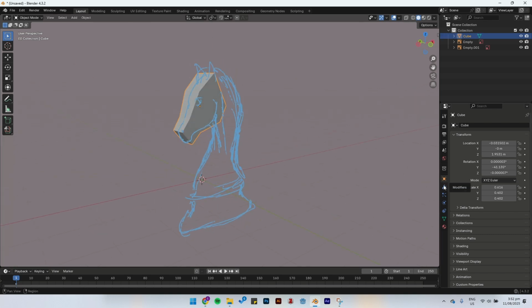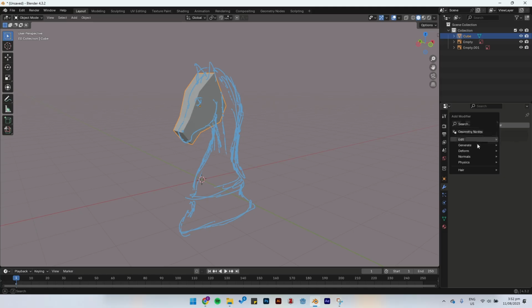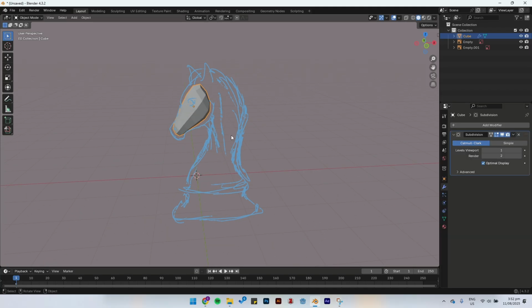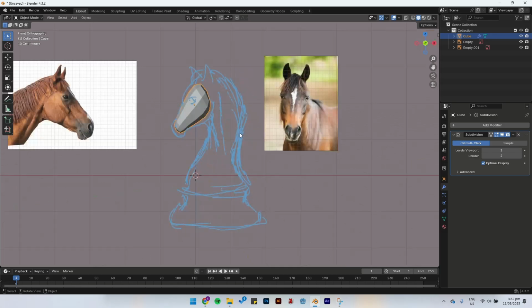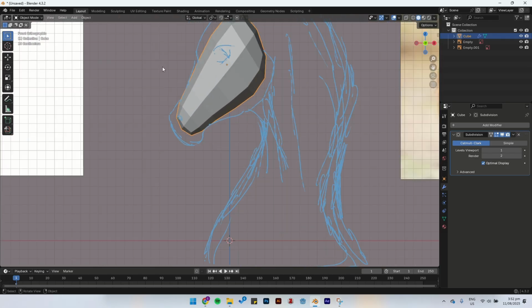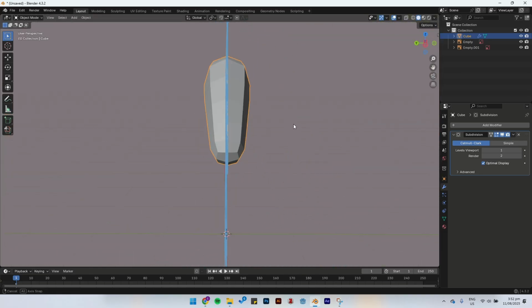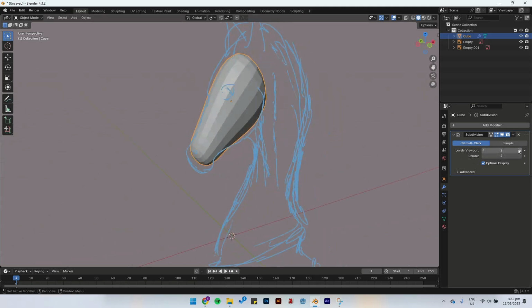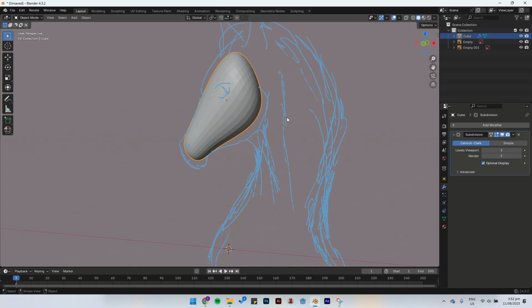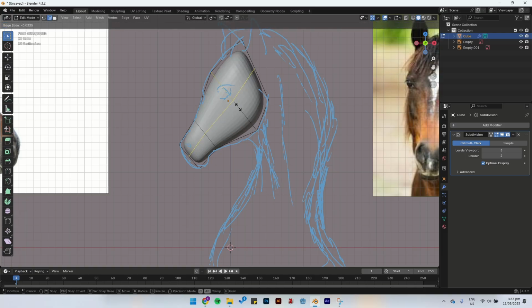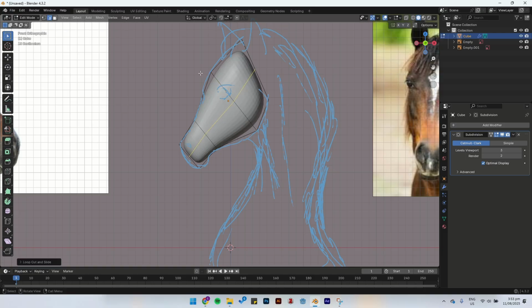And then if I go ahead and subdivide this, so we're going to add a subdivision modifier, subdivision surface, you can see it now looks nothing like a horse's head. But it's a good start. It's going to help us a lot to have something like this when it comes to sculpting. And if I want it to look more like one, I could just add some more divisions. Put this up to something like 3. Yeah, that's right. So if I put a division through like this, that's going to help a lot.